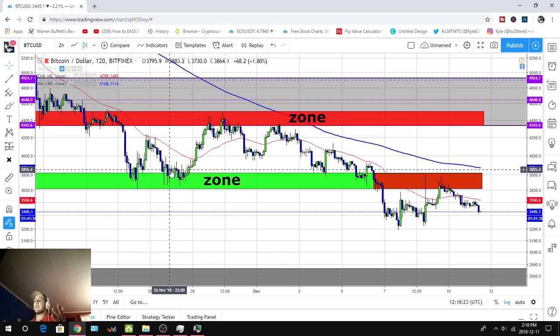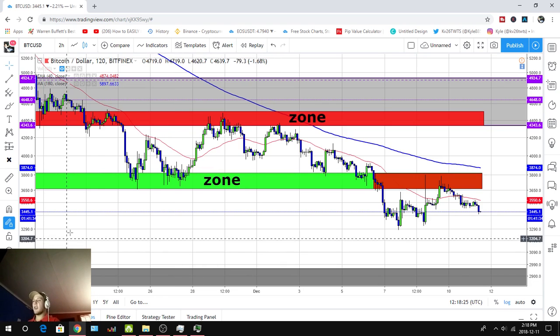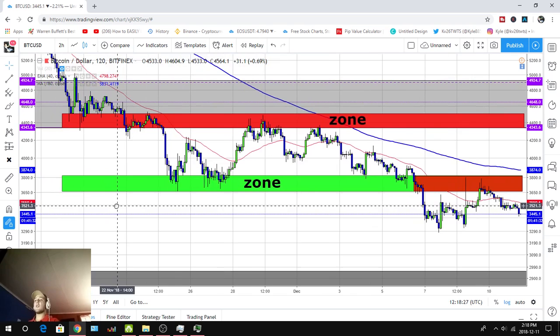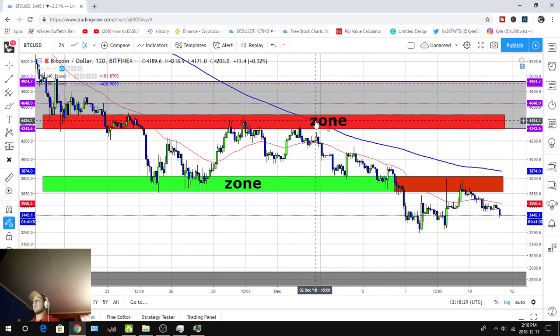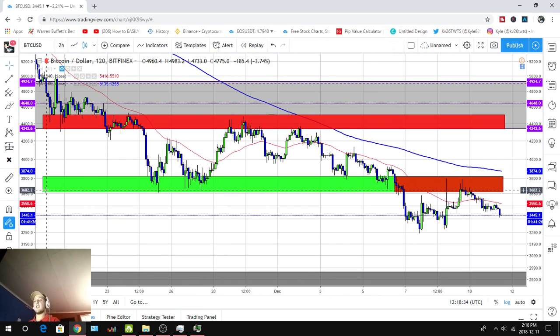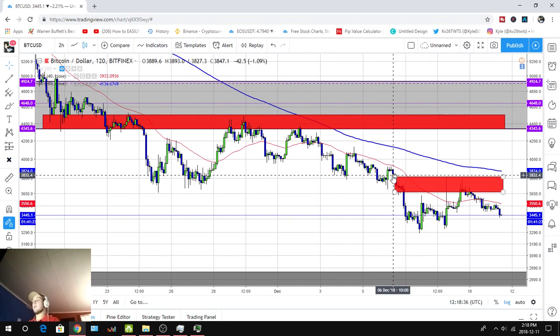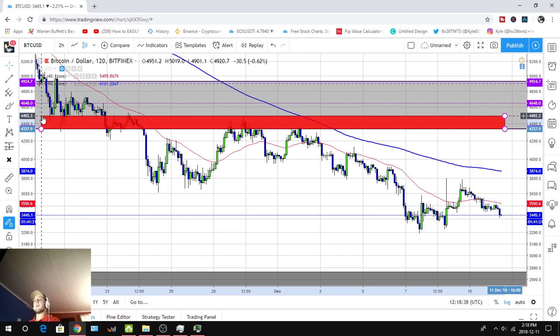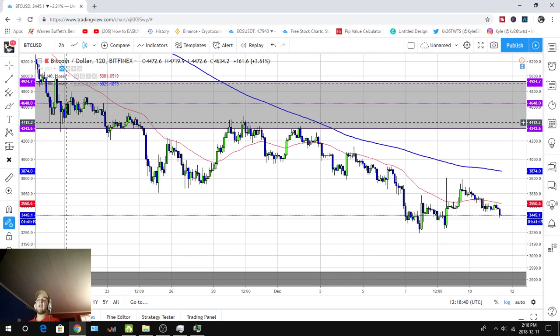I just want to show you how easy it is. Let me quickly show you guys, for example, now I'll take a little time. Let me quickly show you how easy it is to identify support and resistance, randomly, just for example. Let's go into a small time frame and let me quickly show you how fast and easy it is to identify support and resistance if you have some experience.